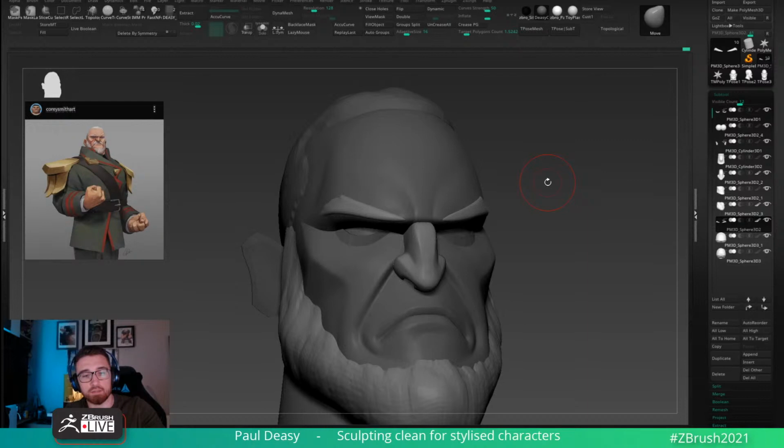But that's where the nature of 2D is you can just cheat, and you wouldn't even necessarily realize you're cheating, because of course you're not actually working out every volume when you're doing it in 2D. So your volumes can be off, but it looks fine from that perspective. Like this looks fine here, it doesn't look like anything's off, which, as far as the 2D is concerned, is job done.